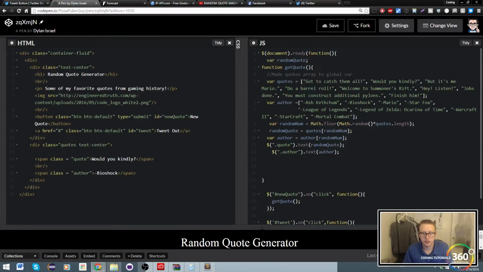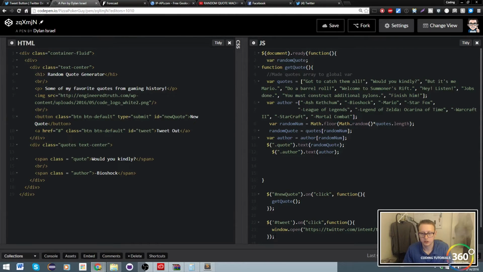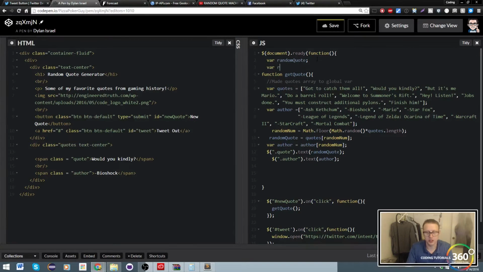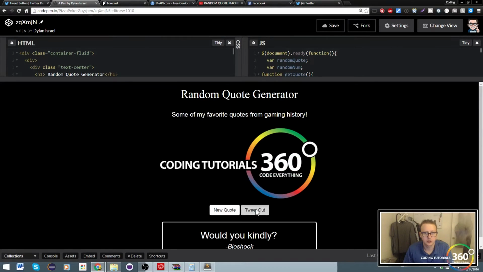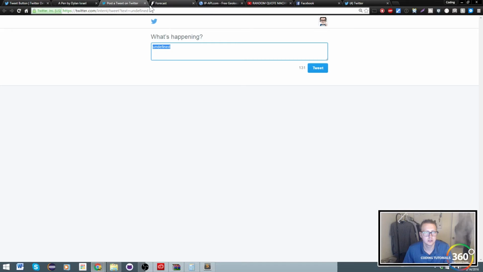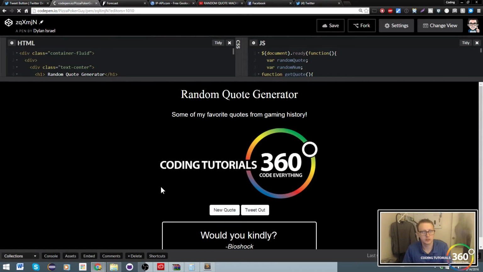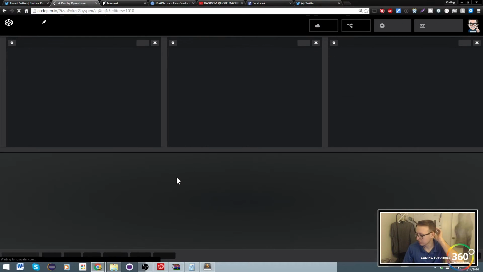It's looking like what we can do here is two things. I think we have to actually output our random num as well, so that it is storing in there. So let's go ahead and try that, and we'll go piece by piece. All right, now let's give it a shot. Tweet out. Still returning undefined. Let's refresh the page.